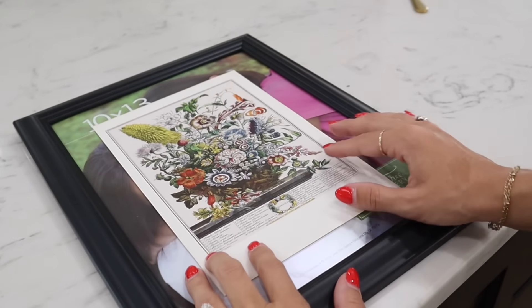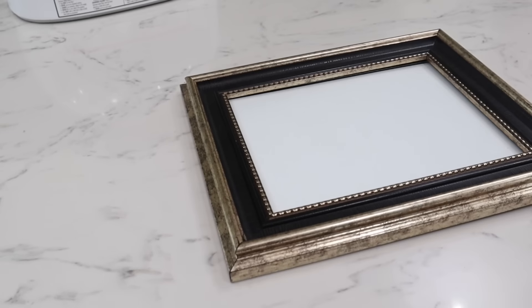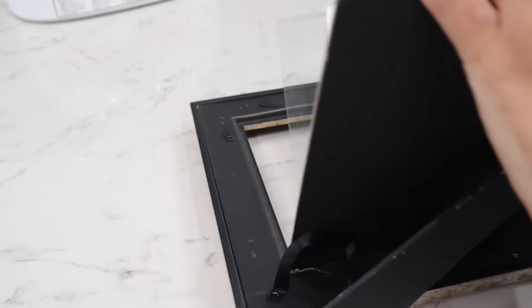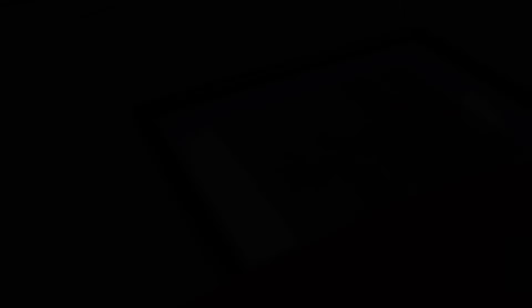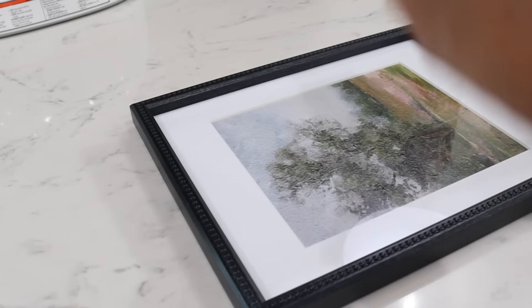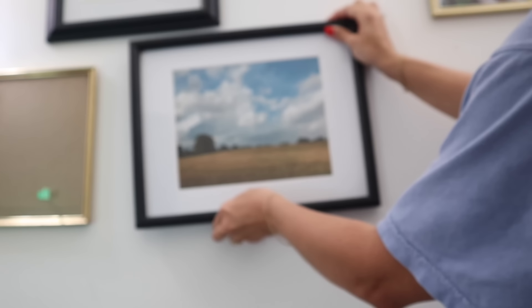I'm also placing this print into one of my grandma's frames. I got a picture frame from each of our grandparents' homes just to have a little piece of their home in ours. This one is from my mama's, so we're going to put baby Casen's newborn picture in it. I also have one from Drew's nanny. Last year for Mother's Day, Drew snapped a beautiful picture of the view from the back of our home — the family farm — and I had it blown up to add to our collection because we love this piece of land and are so blessed to live here.